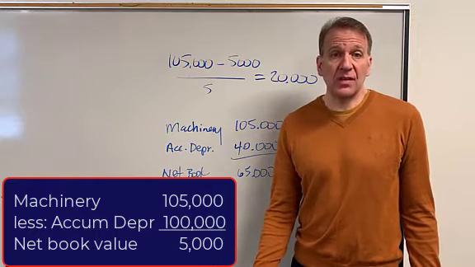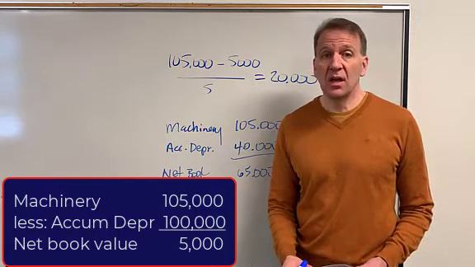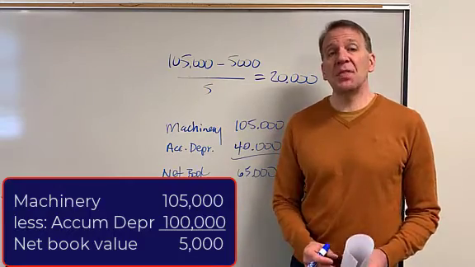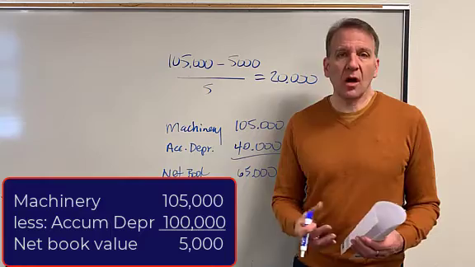So then my net book value would then become $5,000 at the end of the five years, which is my salvage value, what I thought my asset would be worth at the end of five years. Now, all these are just estimates, but they are best guess estimates that we can do. And that's what accounting is all about.